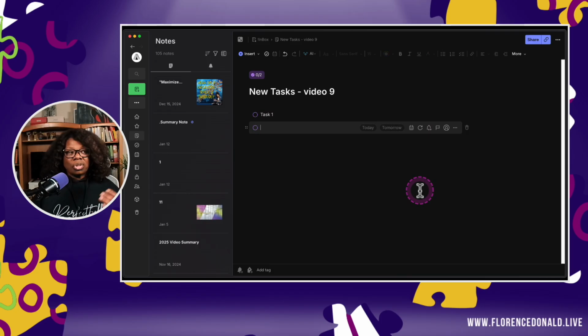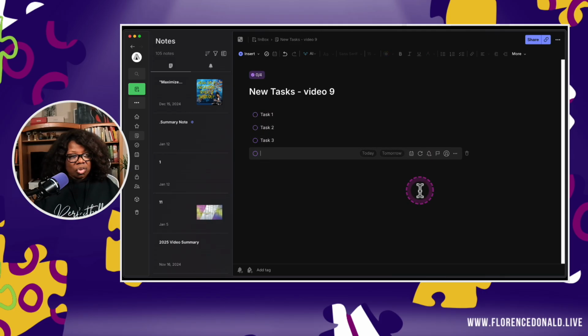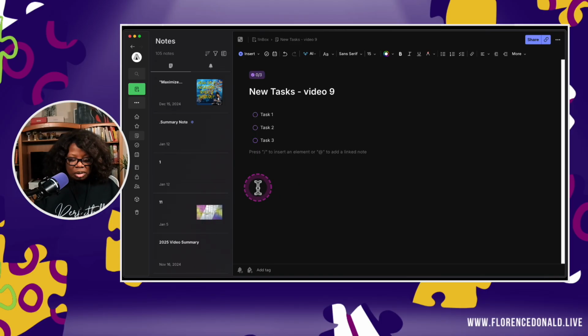When you hit enter, it'll create another blank task, and you can add the task there. So I can say task 2, task 3. This is a great way to brainstorm and just get the ideas that are rolling around in our heads out, and we can manage them later. But there are other ways we can do it. We can also hit the parenthesis, open paren, and close paren, and that'll create another way of creating a task.